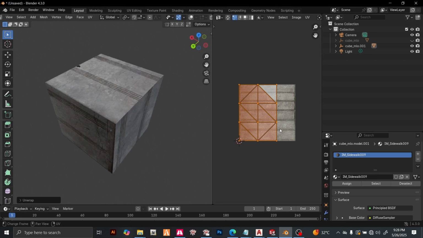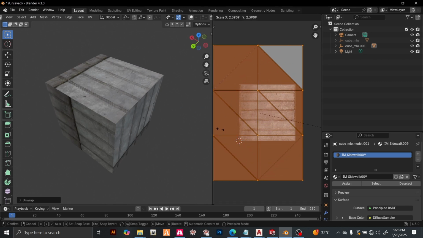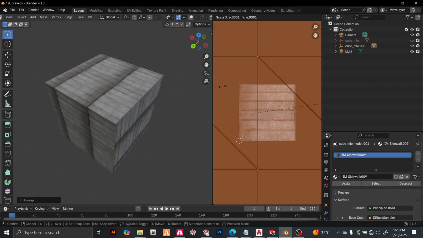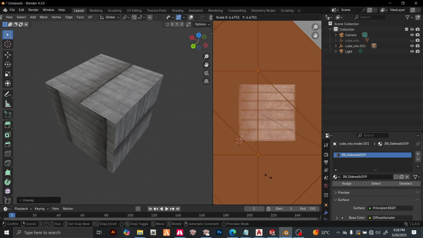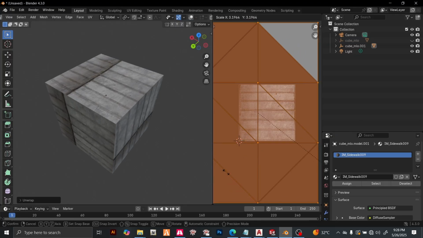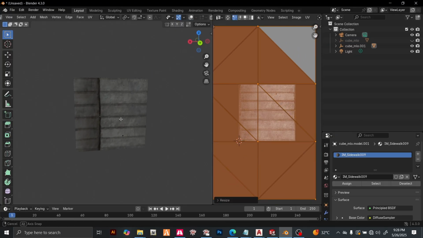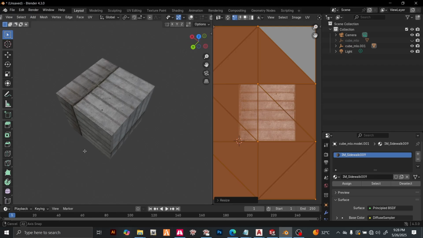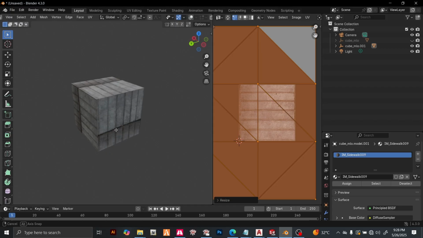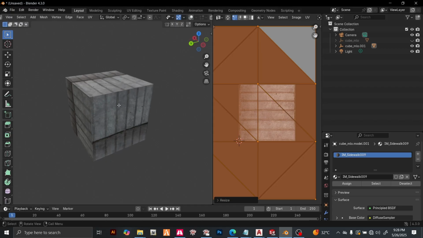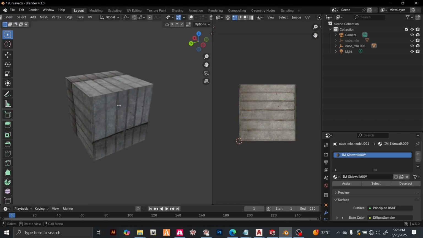So I can now scale this up from here. Then we start to see the changes coming on your model. It depends on one to one. Okay, let's stop here. Are we okay with this? Yeah, let's say we're okay with this. Or I can decide to do the faces one after the other. It all depends on what you want. So let me select this face and unwrap this face separately.